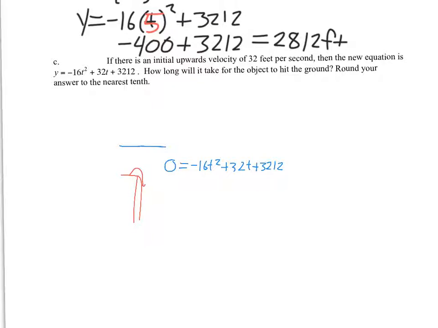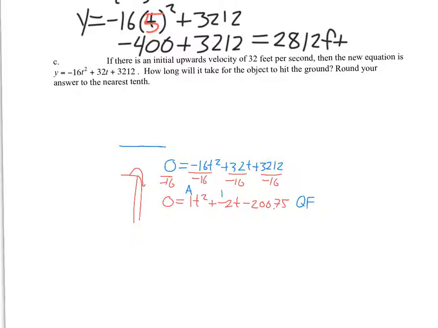I think it's probably a little bit easier on us if we divide the whole thing by -16. And the reason I think this is a good idea is that we get numbers that are much easier for us to deal with, like 1, minus 2t, and then minus 200.75 like we did in the first part. I think these are much nicer numbers to work with. This is not going to be factorable. We got to use the quadratic formula, or completing the square if you really wanted to.